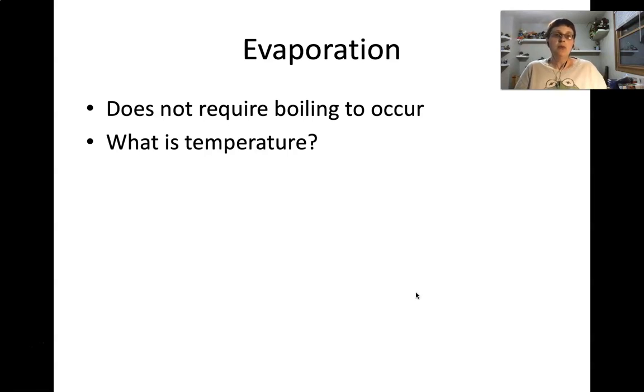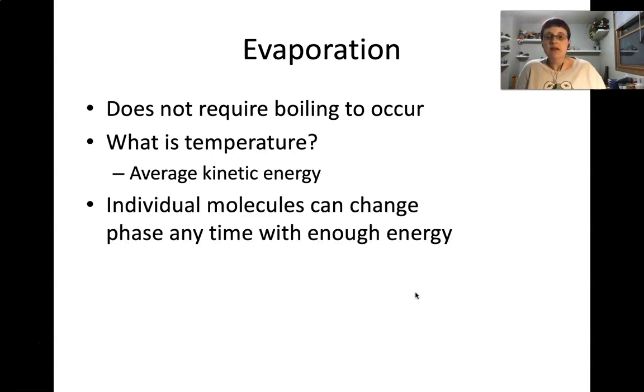So again, remember, what is temperature? Temperature is the average kinetic energy. And this is why evaporation doesn't require boiling to occur. Average kinetic energy. And so individual molecules can change phase at any time as long as they have enough energy to do it. So if you have individual molecules that have that kinetic energy to go from liquid to gas, they can do it. It doesn't require everybody in the material to do it. Just those individual ones can go on their own.